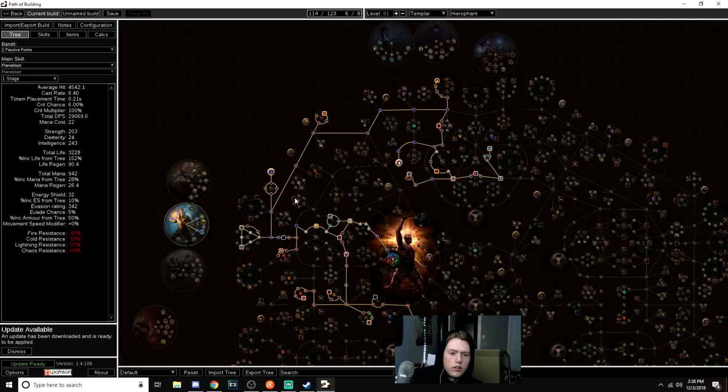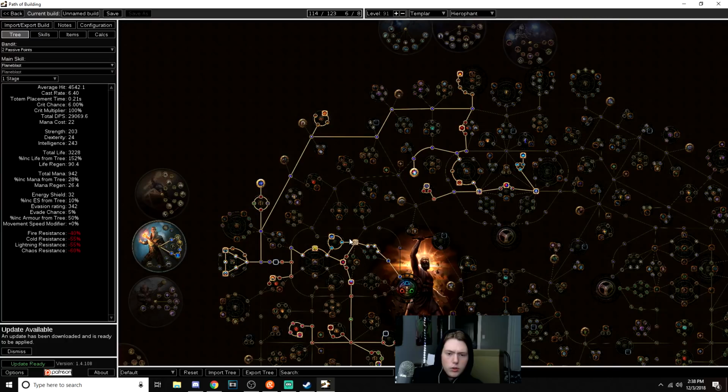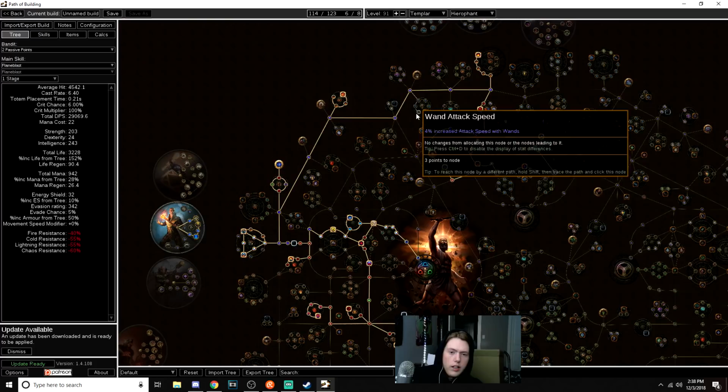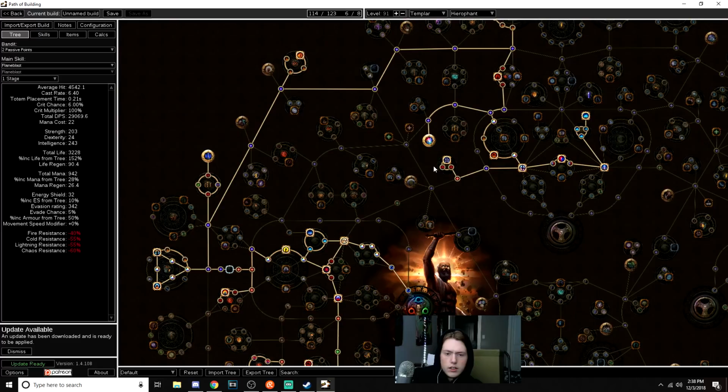Now, I could still grab that. I could cut the Holy Fire and just put the points in for the way to Shamanistic Fury, put the three points there and cut one or two. Shamanistic Fury, where is that? Six, seven, eight, nine. I could cut eight points for three, get five back. Where the hell is Shamanistic Fury? It's the totem node beside Mind Over Matter.